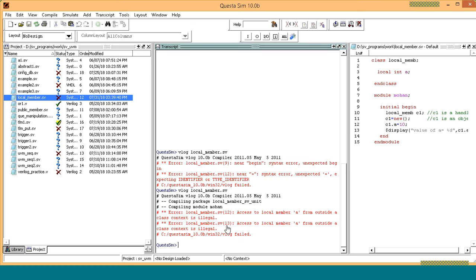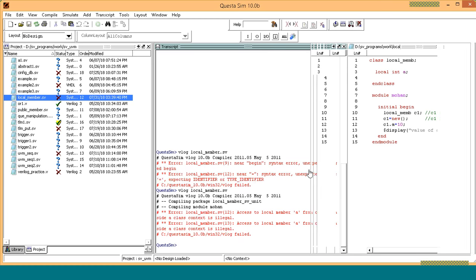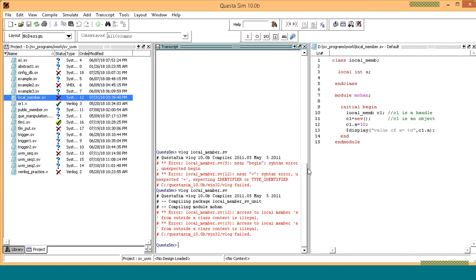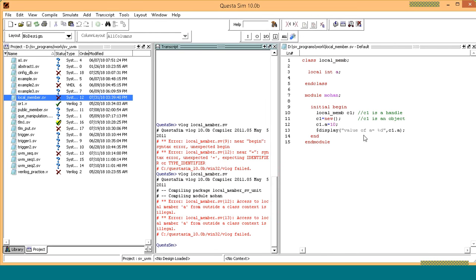At the 13th line I'm again trying to access the local member through an object of the class, outside of the class. That's why I'm getting the compilation error. So now it's clear that a local member can't be accessed outside of the class.